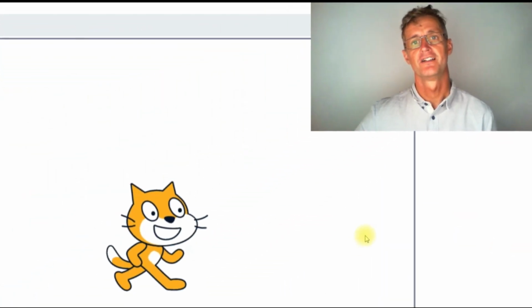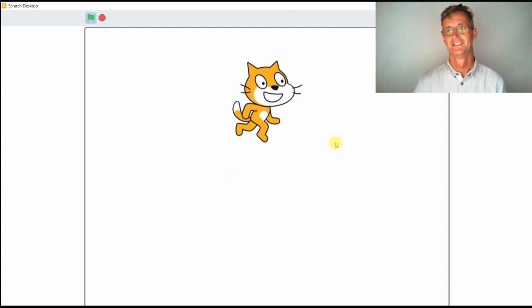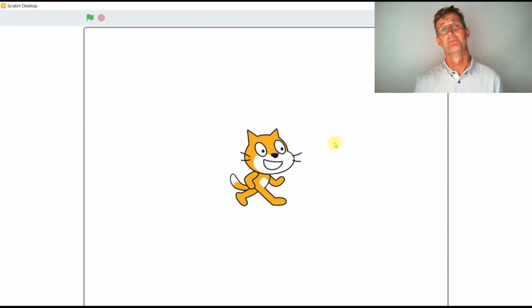In the last two videos, I showed you how to install Scratch and also the basic layout of Scratch. In this video, we're actually going to start coding, and here's what we're going to code. We're going to code our cat jumping. Now, making a cat jump may seem fairly simple, but there are some very important coding concepts in this code. So, open Scratch and we'll start coding.